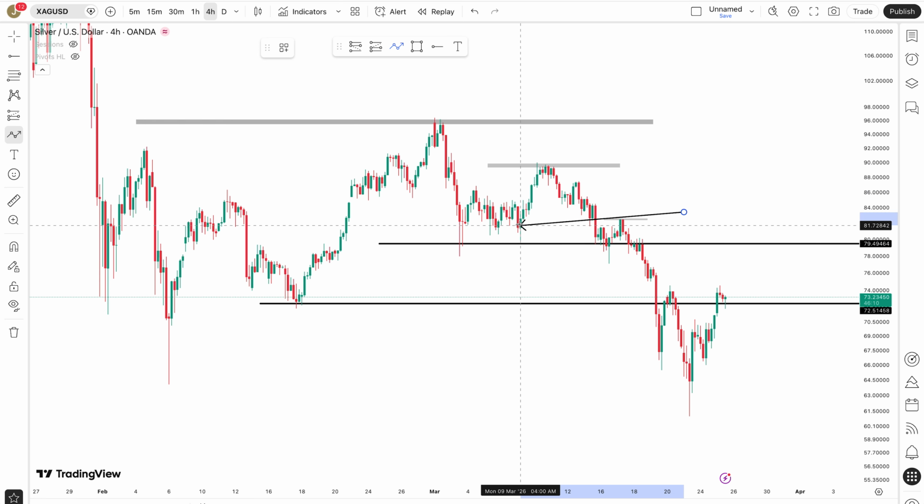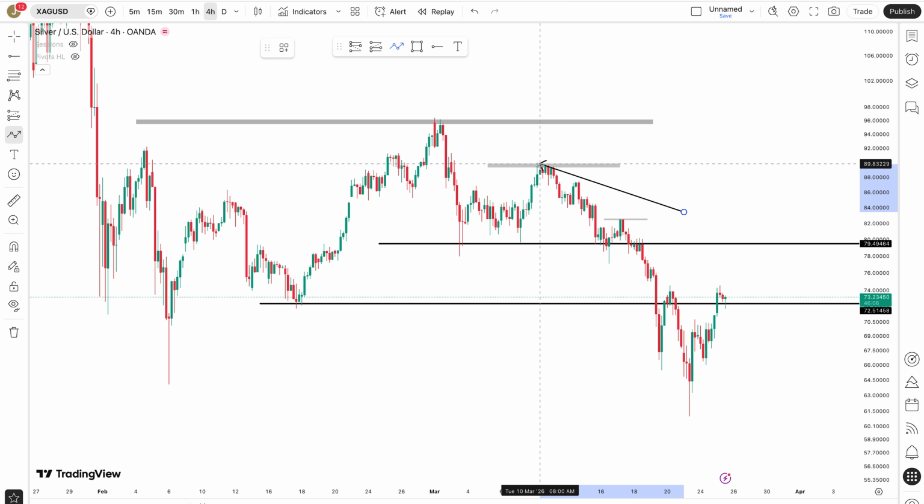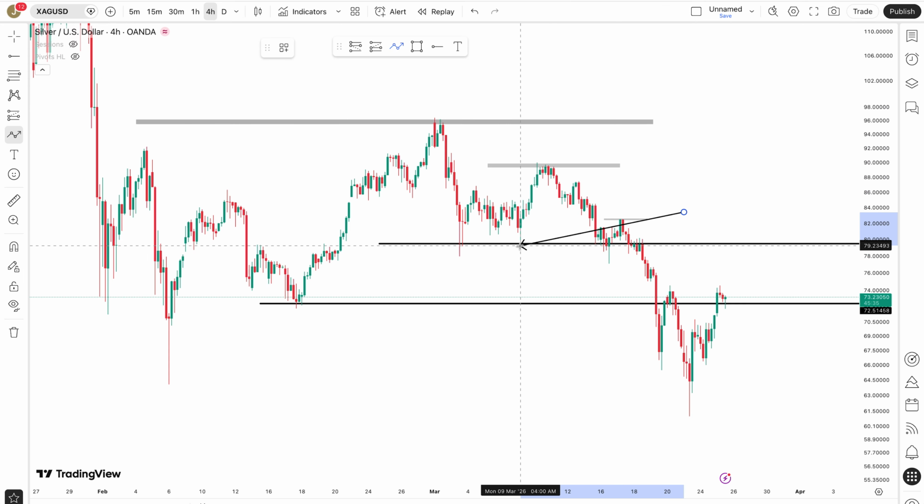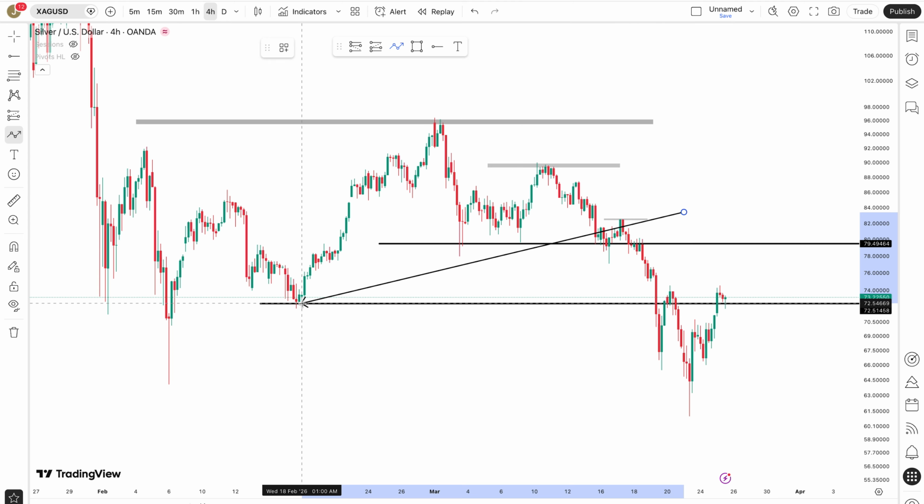Price ended up consolidating right here, but then gave us a lower high. Why is this a lower high? It's a lower high because it's lower than the previous high. I just needed an indication below this recent low and a correction. But when price ended up selling off heavy, it gave me another indication below this low.